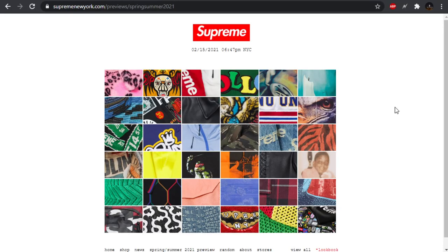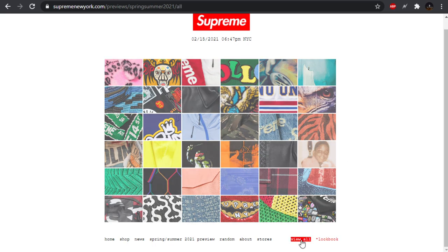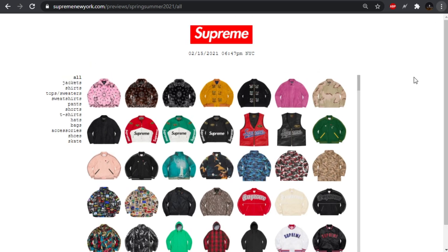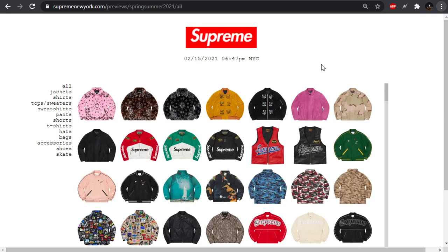All right, so we're finally off of the Supreme hiatus. We're coming back with the Spring/Summer 2021 collection — this is the full preview. This is everything that we'll be dropping this season, minus a couple surprise items as well as the majority of collaboration pieces. Usually we get to see a couple of them, like right here you can see the Teenage Mutant Ninja Turtle poking out. I'm going to zoom in a little bit so you guys can get a better view. I looked at this once earlier so a lot of this will be my first impressions.